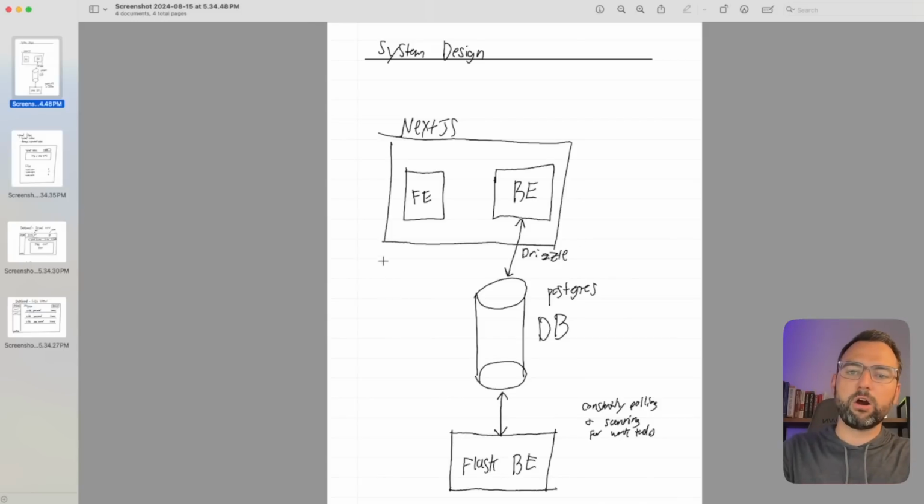You can see already right here, I've told Claude that I want to have a Next.js application. I want this type of database. I want to use this type of ORM, and I want to have a Flask backend constantly polling. So this is just high level orchestration. And don't worry if you don't know how to do all of this, Claude can walk you through it. It'll just take longer to get to the point where Claude fully understands what you're trying to do. But I already know, so I went ahead and threw it in here.